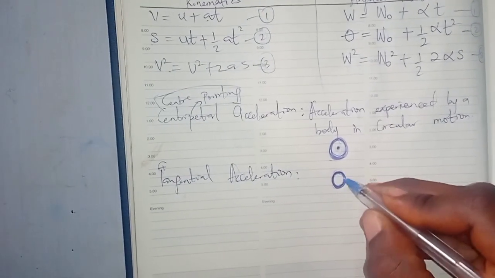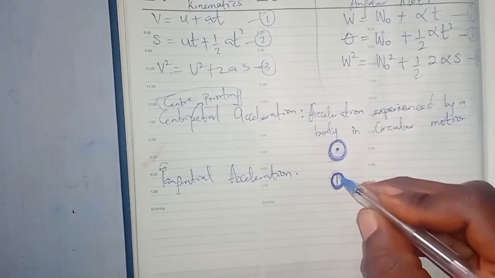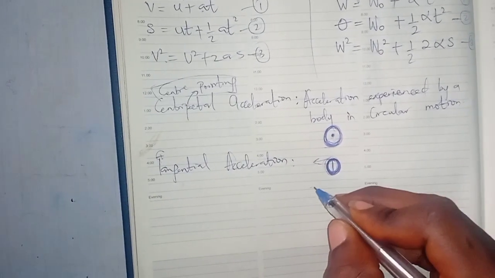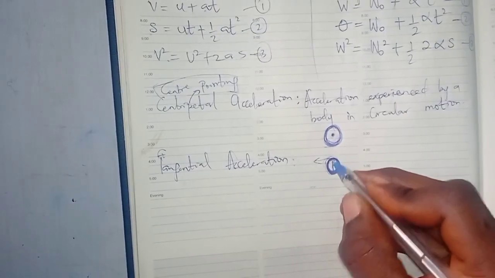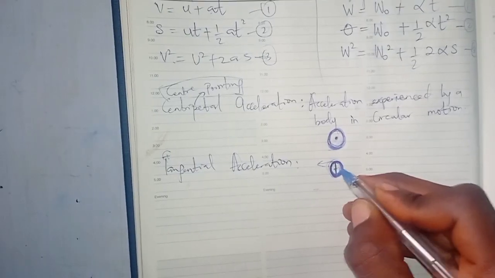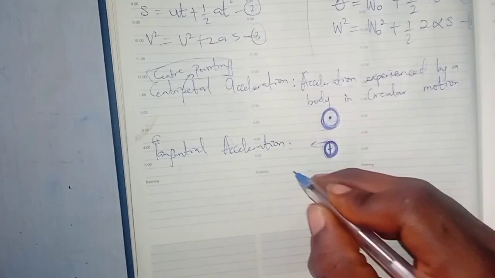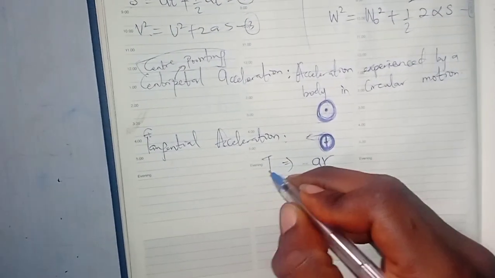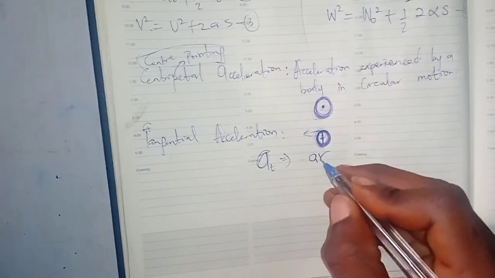But if you notice this movement that I'm making here, I'm pointing towards the right. And if you check it, there is a component this way, and then there is the acceleration going this way. That is why we normally say that tangential acceleration is the acceleration found in a body when it is slowing down or speeding up. So we normally give it by the radius from the center here. That is, as this thing is moving, it maintains a fixed path: the radius from the center and the acceleration. So we give it by the formula a times r. So tangential acceleration, a_t, is simply given by the acceleration of the body and the radius.